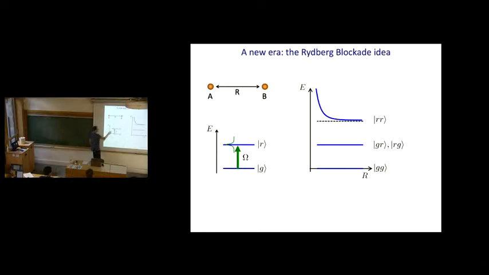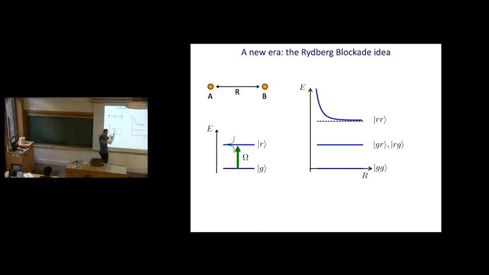Assume you've got two atoms, and each of them can be reduced to an extremely simple structure, which is a ground state and a Rydberg state. Essentially, you totally ignore all the other states of the manifolds. And now we're going to consider the interaction energies for this pair of atoms. If the two atoms are in the ground state, essentially they do not interact. That's what we said. Alkali atoms or any atoms in their ground state separated by 10 micrometers do not interact. Place one in the Rydberg state and the other in the ground state, same argument. The interaction is really way too weak.